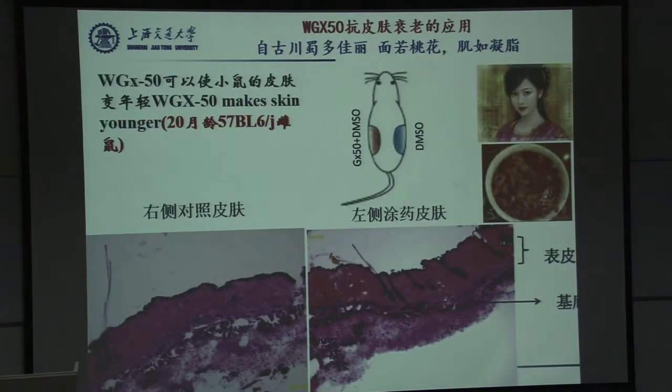And also what is more, in the skin there's a lot of alpha-7. So if it works for the brain, it surely works for the skin. And we know ladies from Sichuan have better skin. You see? Well, I don't know how to translate. It says people from Sichuan have more beautiful girls. The face looks like a flower. The skin.